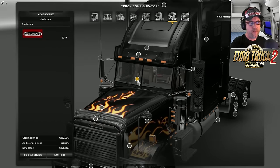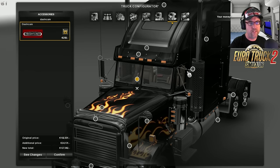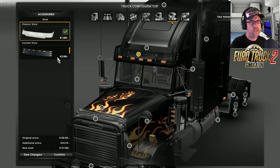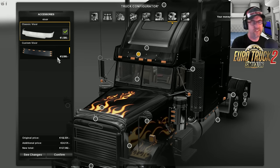Now, moving up to here, we have the dash cam, which we'll probably take a look at on the inside when we move in there. Over there are the chrome mirrors, which is all you can actually get. I don't know if you'd want to have plastic or paint or anything like that, but the option there would be good if you wanted it. Because I think the best mods are all about options. And that's what makes mods really special, those options.